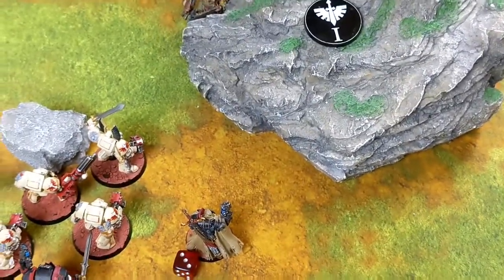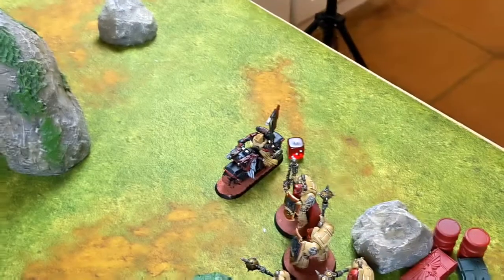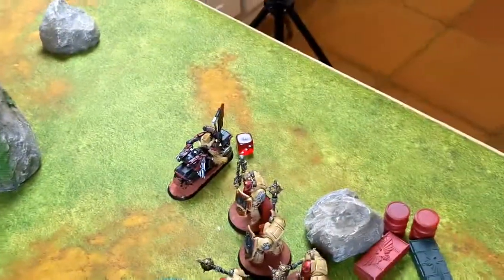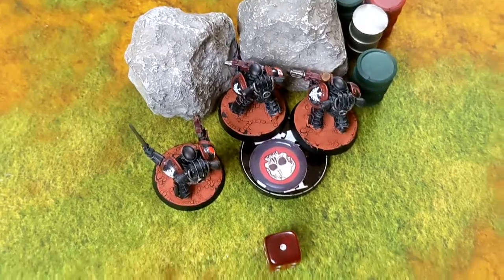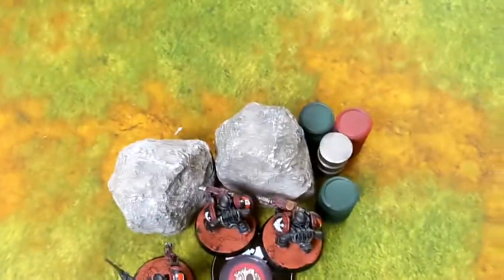So shooting, he's done nothing. He took 1 wound off the biker. They fired at the biker, caused 1 wound, and I rolled a 1. He fired the slugger at the biker, caused 1 wound, and I rolled a 1. And then everything else fired at the... Oh no, you killed 2 guys here, didn't you? With the mortar. Needed 6s to hit, rolled 3 6s to hit. Yeah, killed 2. That 1 didn't need to be there.